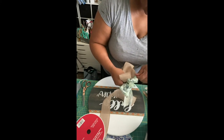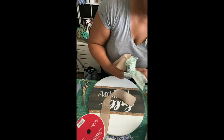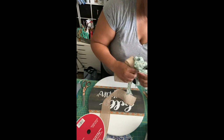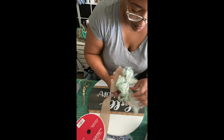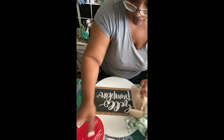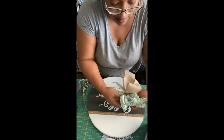So this is why I get myself in trouble with things like Etsy, because people want the same thing. But as I'm doing stuff, I'm like, let me try this, or let me try that. Ooh, this is gonna be cute, you know. And I end up with none of my products looking exactly the same. Which for some people is great, and some people are like, it had a blue bow on it, and now it has a green bow.